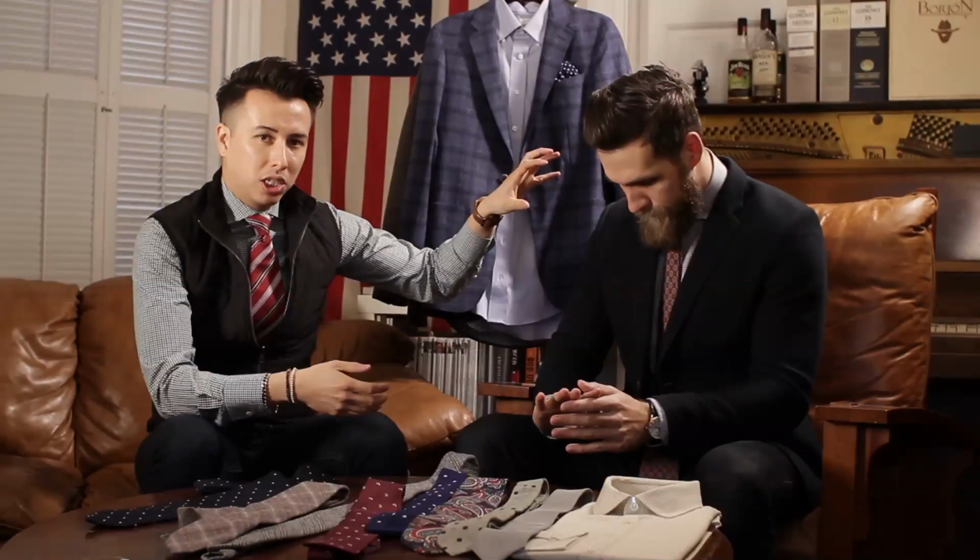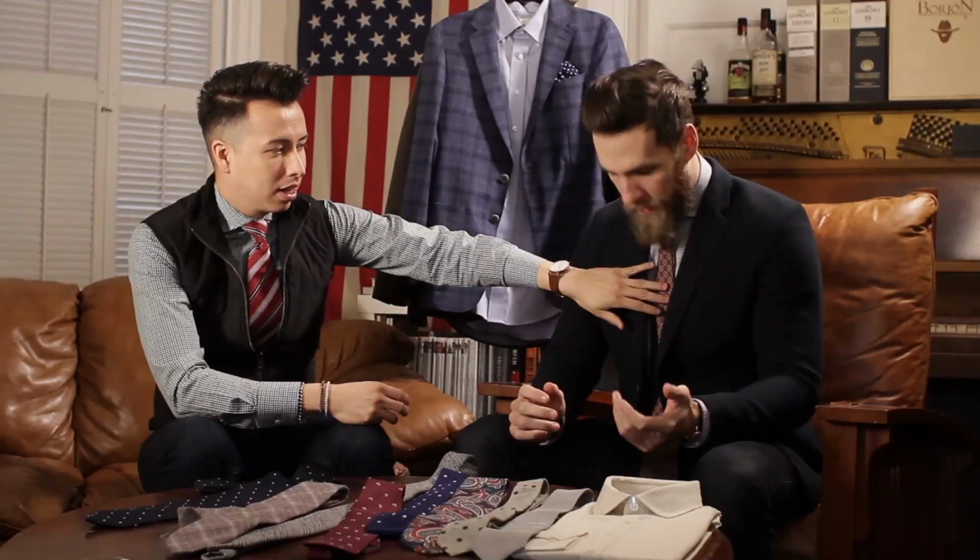So I went with just a subtle blue textured blazer to kind of button it up a little bit. That's my next question. Mixing patterns is one thing. What about mixing textures? I know it's different, but you also want to keep that in mind when you're playing with patterns, right? Right. So for instance, this is a nice, rich, textured pattern. It's nice and heavy, but you paired it with a silk tie. And just a regular cotton shirt, correct? Exactly. So it flows well, it fits well. It actually looks really nice.